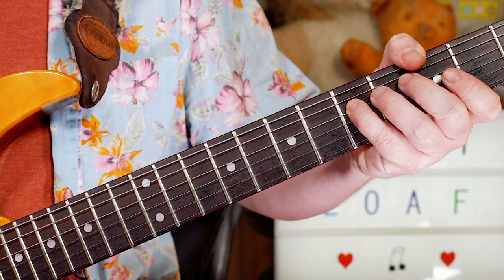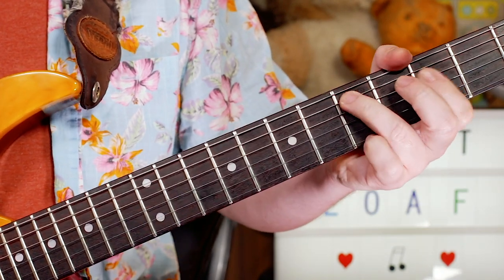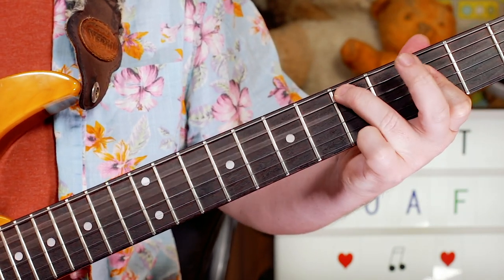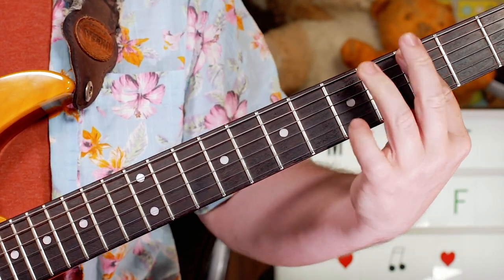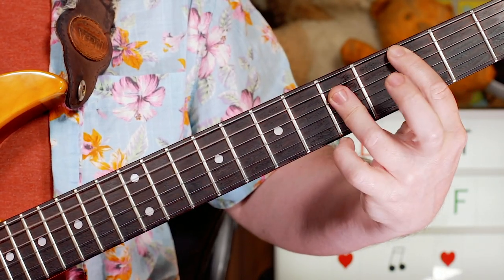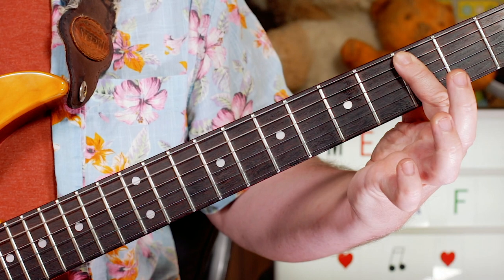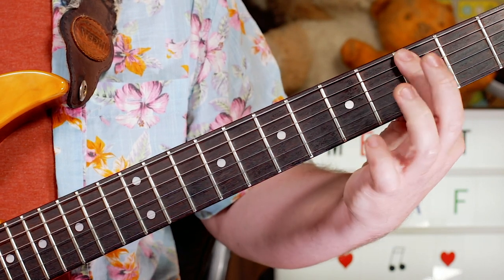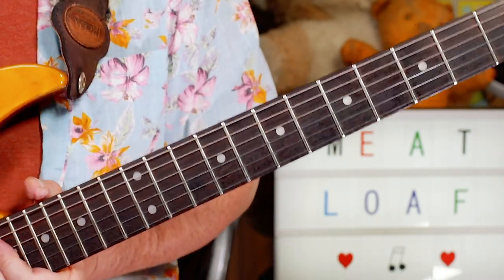So we've got that, and then we're into another F, C, we've got three bars of a B flat over D, so just a B flat, but D on five on the A string. C, and what I'm playing here is a C, and a B flat over C, so just playing it as a bar chord and then just barring on the A string, 3, 3, 3, 3. Back to C, back to B flat over C. Okay, and then we're into the next section.